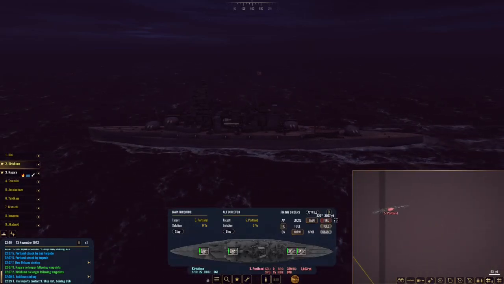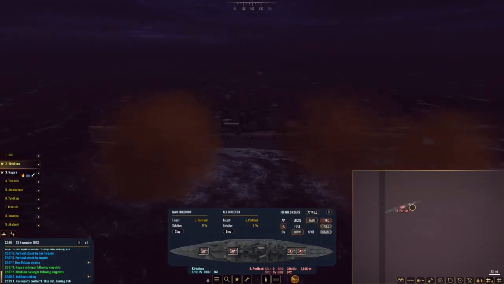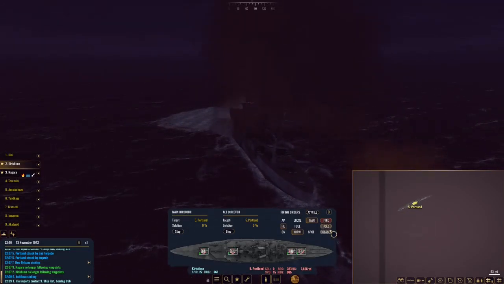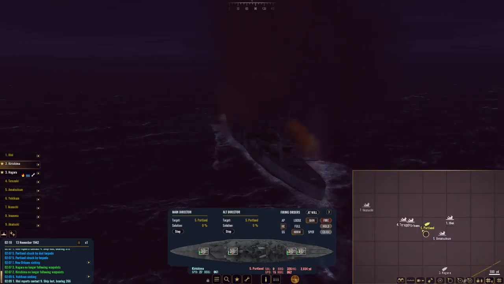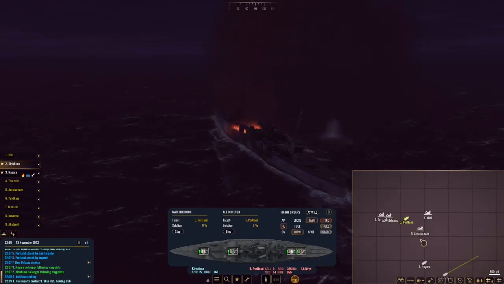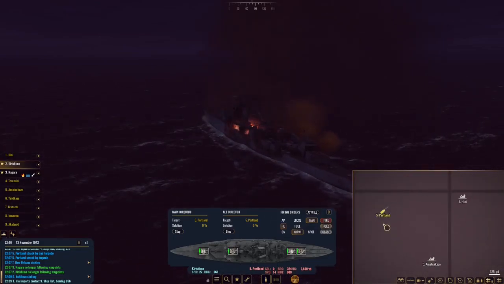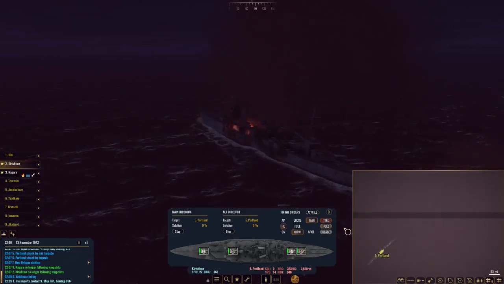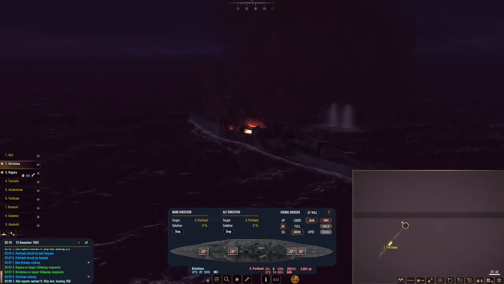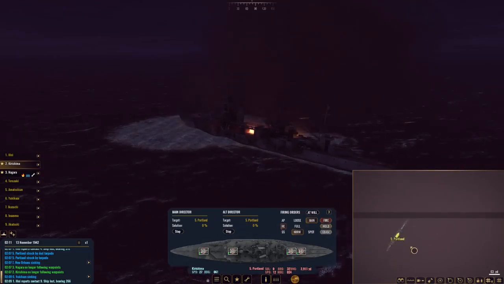Like Portland's making a run for it. Fire, she's going 15 knots. That right there. We do. Still just right in front of her. Gara's doing a number on her. Come on, Hiroshima, get him loaded. Get him loaded. Alright. Go a little closer this time. Here. That's a good hit on her right there.